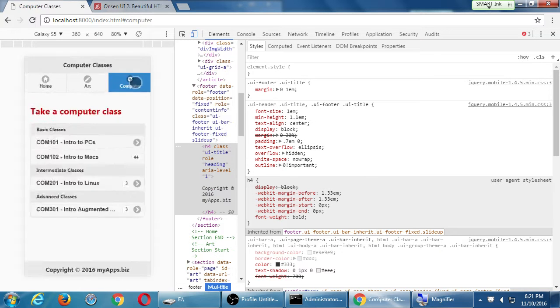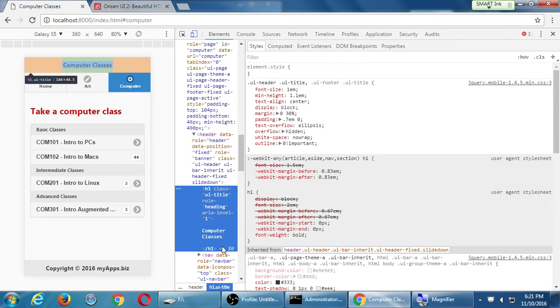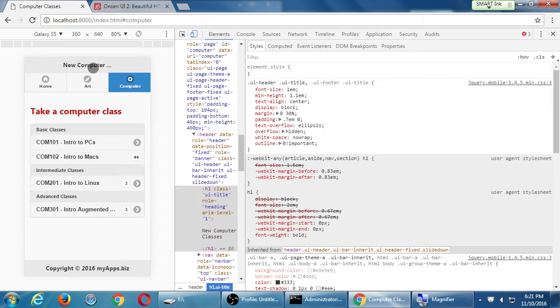I don't have the example here, but some of you have the example. Let's see if I can do this. Okay, like this. If I had a title at the top that was very long, at a certain point it would get cut off. That's because the default CSS rule for jQuery Mobile, somewhere here, it says margin, I think it's that one, margin 30%. It's saying there's going to be an empty amount of space, about 30%. I'll show you where this is exactly, but I'll just do it very quickly. And there is a spot for me to change the CSS so that it is no longer cut off. And I'll show you where that is in just a moment.